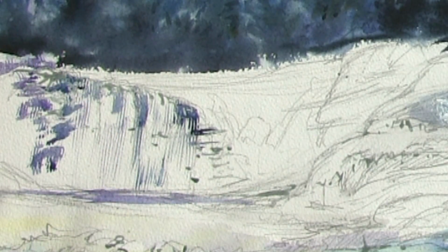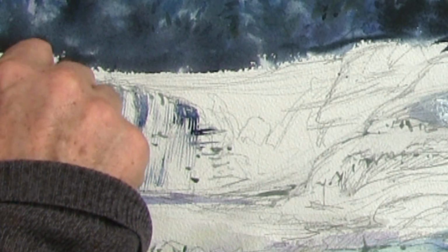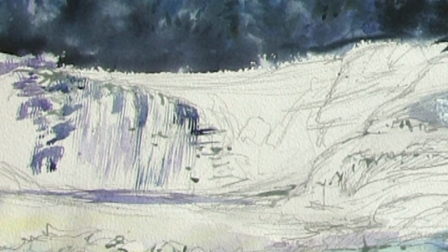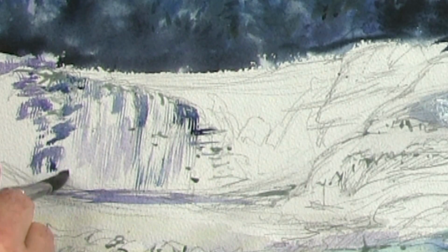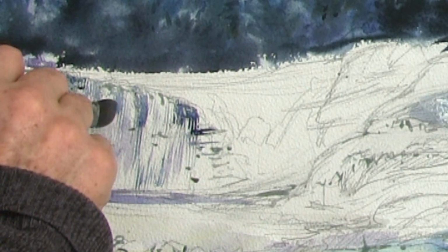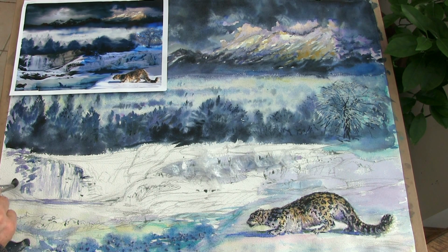marks down there. Now with clean water, just going to drop in a slight wash of water here, just to soften it a bit. It does want to be clean now, so I've got to really wash the brush out. Just flick some water off it and just let that soften into here, because I'm going to drop wet next to wet in just a moment here. Now that's a soft edge.